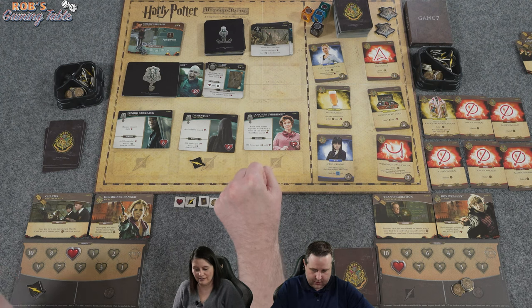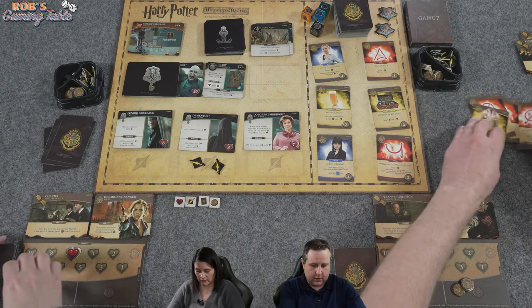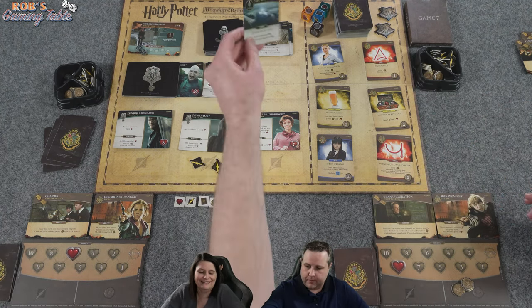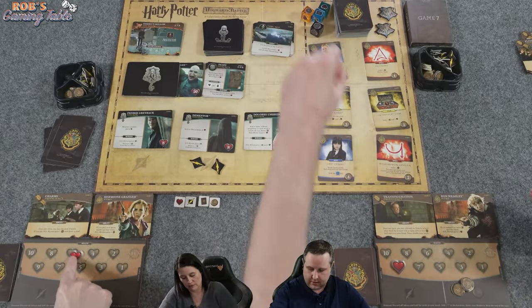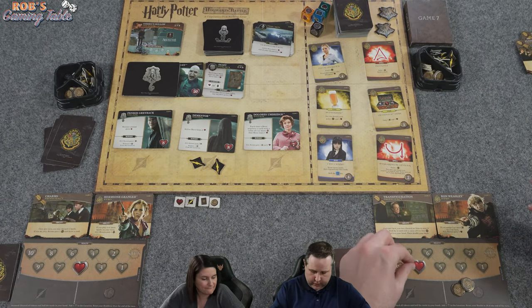Okay. All right. 1, 2, 3. So I drew my hand. This is my hand. Oh, I didn't spend my attack. Sorry. Oh, yeah. I don't usually have attack. Thank you. Here we go. Dementor's Kiss. Active hero loses 2 health. All other heroes lose 1 health. Okay, this one. 1, 2. 2 more health. Boom, boom.